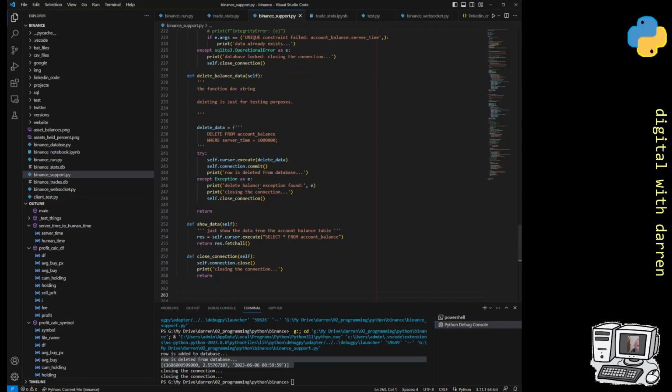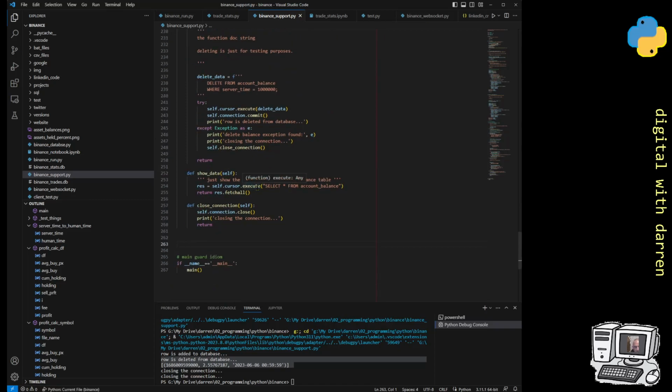And the whole point of it finally would be to create some extra functionality where I can extract some useful data from there. So that's it. That's SQLite in Python.